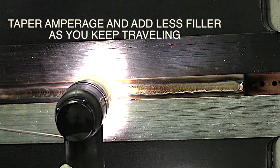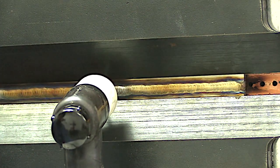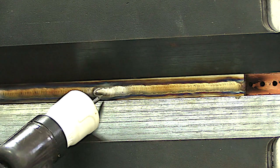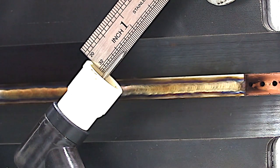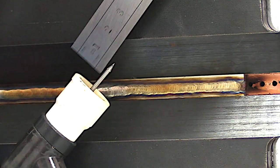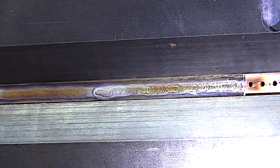Often times in aerospace repairs you're never welding more than a couple of inches anyway. I used a 332 electrode here, sharpened to a needle. I easily could have used a 1/16th — it would have probably been a better choice for a joint like this — but a 332 did fine, it's well within the range. As long as you get a good sharp tip on it, you're going to get a good crisp start.